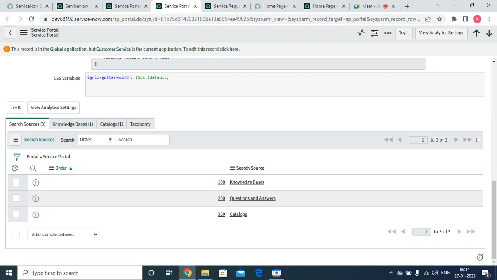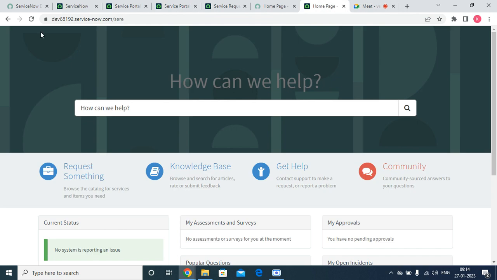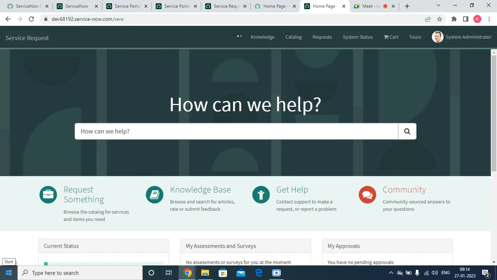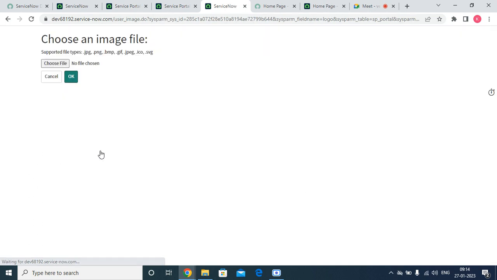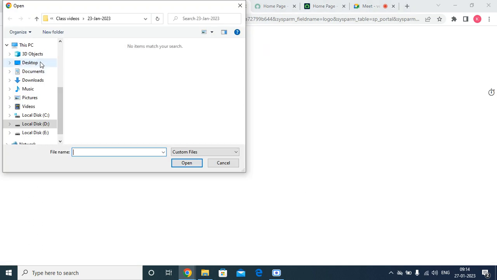Next, this is the home page. If I reload this one, it will come as it is, whatever we required. If you want to add any logo here, go to the service request logo.